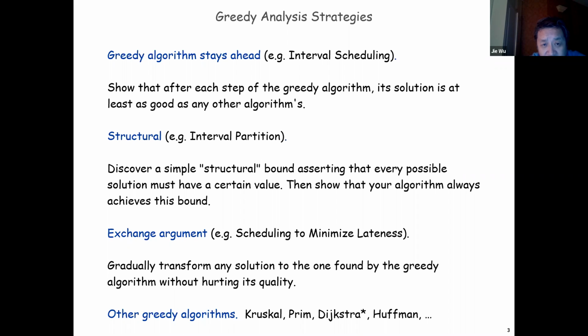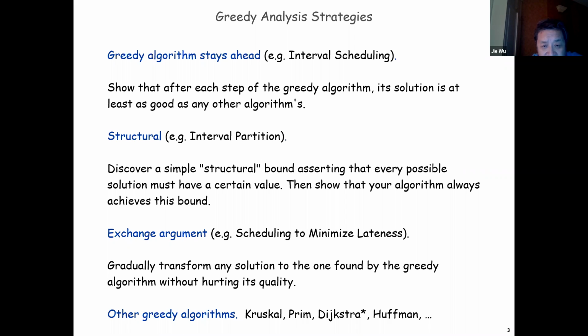The other problem is interval partitioning. You have lots of overlapping jobs and you want to finish all of them. What you try to do is recruit the minimum number of workers. Or, like with the many classes in our department, we try to use a minimum number of rooms to accommodate all the classes. So what you need to do is find a simple structure, basically a lower bound. If you can state the lower bound, that means it's guaranteed optimal.